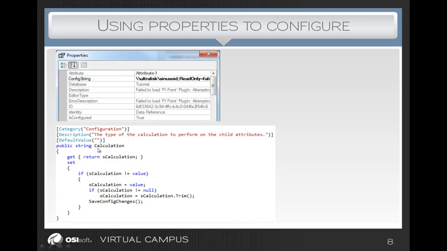So in this case, for instance, edit calculation, and that makes it a little bit more user friendly than forcing the user to use that config string directly, especially if you use some method like XAML or like XML or JSON. It's not really user friendly. So this is a nice way of making it much more user friendly and still keeping it simple.